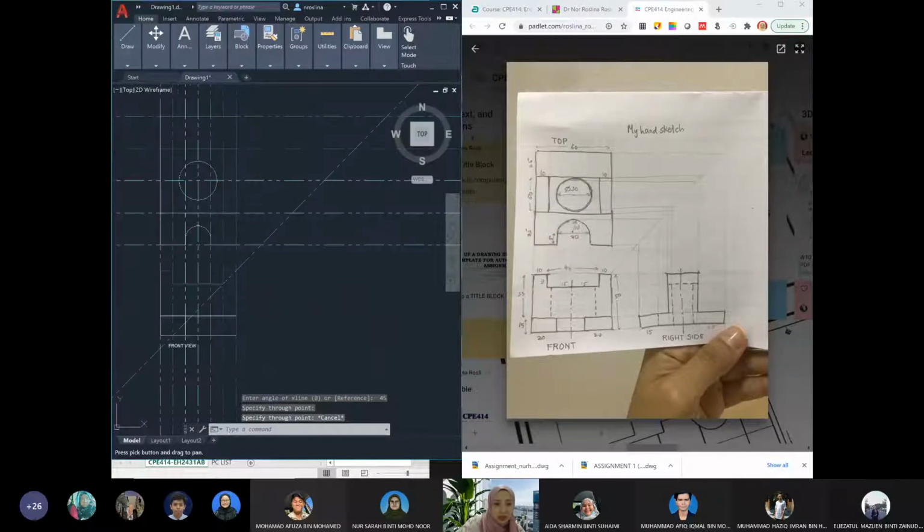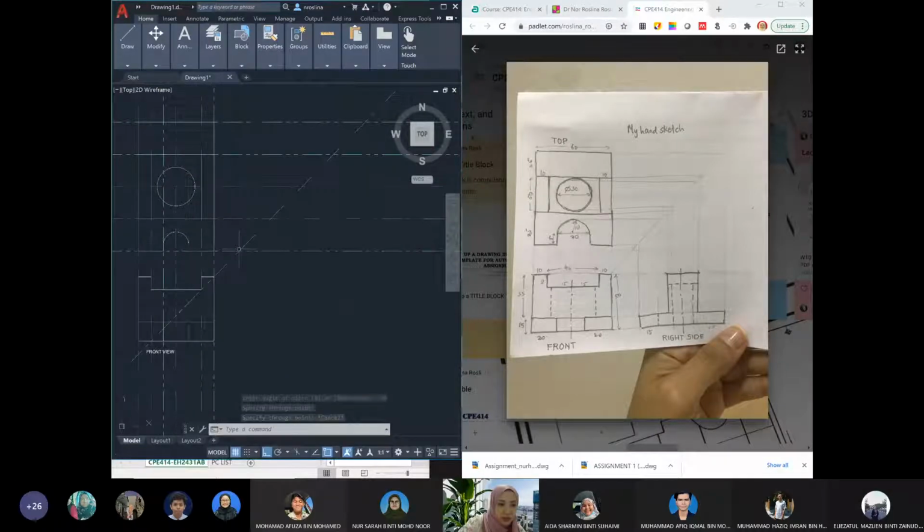And now what you do next is all these horizontal X lines that intersect with the 45-degree line, you bring it downward. So you do X line. This time you do vertical X line, and you click on all of these intersections. And I just realized I didn't do an X line for the circle, but never mind, we can do that a bit later. Okay, escape. Now let's do X line for the front view.